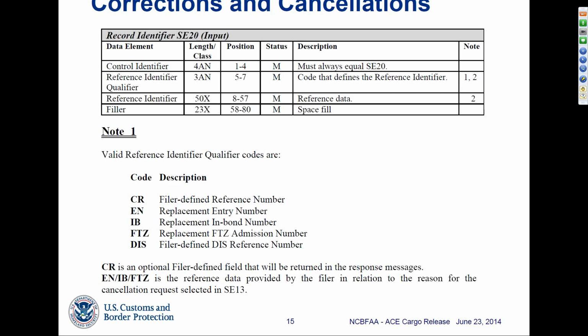And the policy says that the filer can produce and provide for that operator, on their letterhead or a printout of their screen, showing that the shipment is properly released by customs, and that is appropriate and sufficient for the proprietor at the CFS to release the cargo. And that's what I'm thinking when you're talking about the ABI messages that are coming back to us through ABI, is we may be able to show a printout of some kind that a portion of the shipment has in fact been released. But maybe that's for another discussion. It was a question that came through and I wanted to make sure that I addressed it.